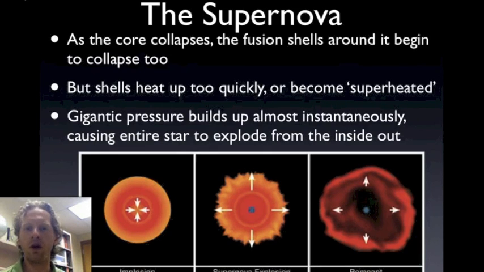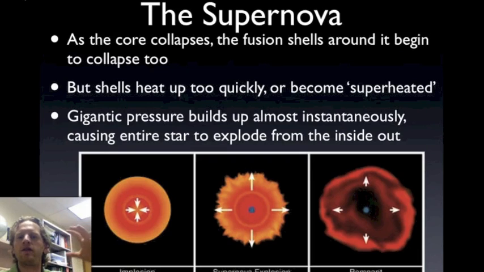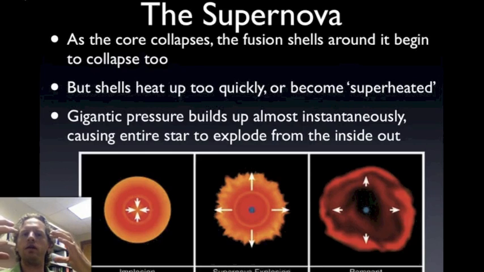There's what's called neutrinos are released. It's a little tiny particle that is created at the core of these stars. But so basically what happens, those shells contract, they become superheated, and they almost instantaneously just give off so much pressure that the star blows itself out from the inside. And basically what's happening is the core collapses, and the rest of it tries to collapse, but it can't because so much pressure is generated. So it basically bounces out instead.